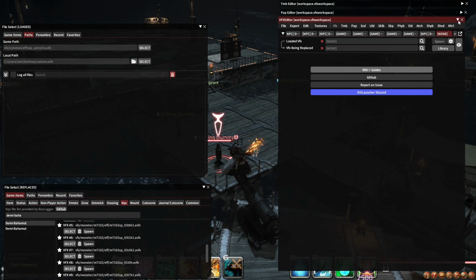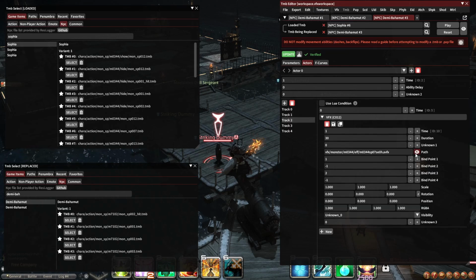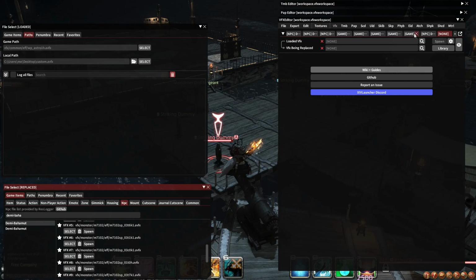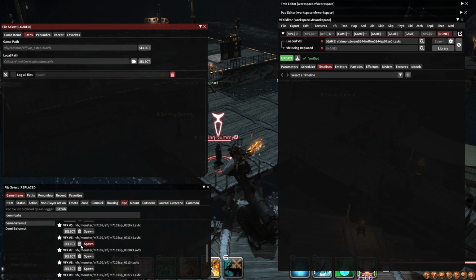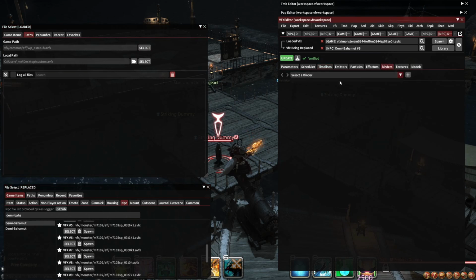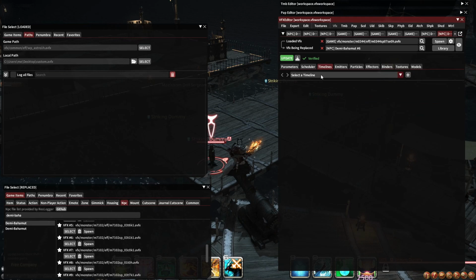Now, next one is the sound effects. Whenever you see SE in a visual effect, usually that indicates that it's just a sound effect. Like this one has no binder, that means it spawns on the ground. Well, I'm going to change that. I want it to spawn on the caster, since Bahamut's PvP ability is centered on the caster.